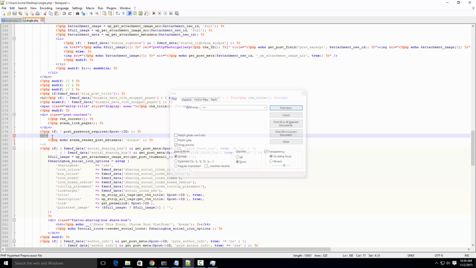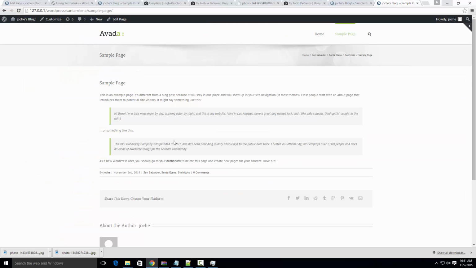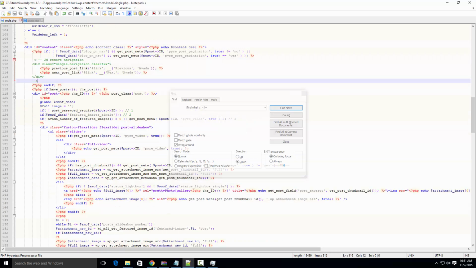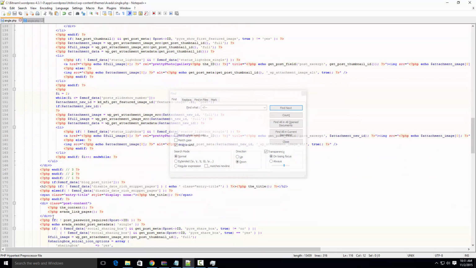I don't know if this is going to be necessary. Let's double check. The metadata is this. So 180, so is this metadata.